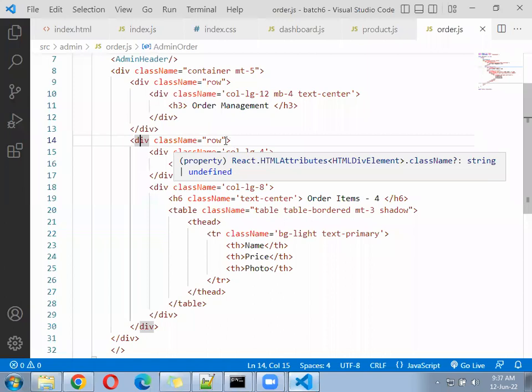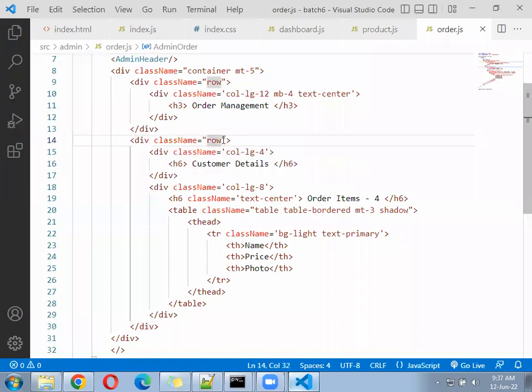And in the second row you can write MB3 and border hyphen bottom. So after one product, one border will come in the last. After printing one product's details, a border will come in the last.